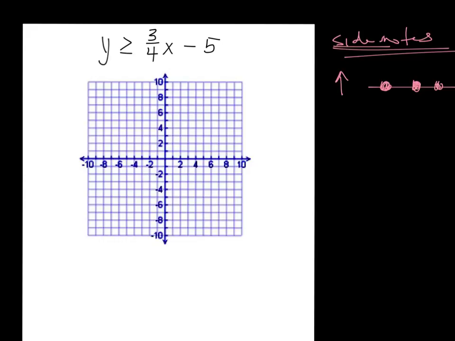Now, the next thing I have to do is generate some points. There are two ways to generate points. You can either use the table to get points from that equation, or you can use your rise over run and your y-intercept. So m equals and b equals are the things you'll be using, and I will show both in this video, but I'm a fan of the table, so we'll move from there.